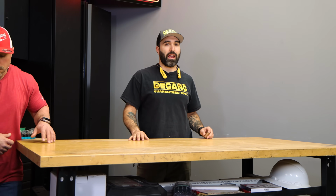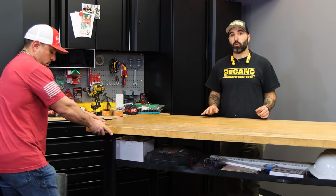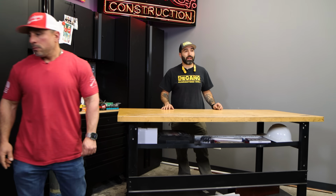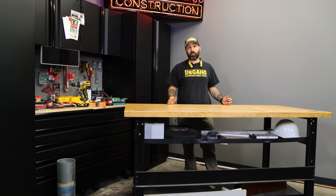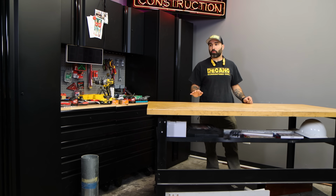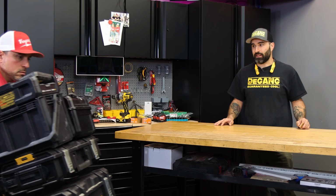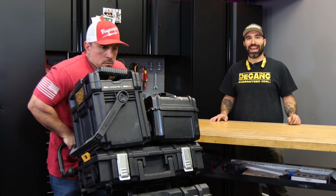Next up, we're gonna move into the most underrated accessory that I can think of, the most underrated DeWalt tool that comes out of my truck every single day, and it's Tough System. But where I'm gonna shock you guys is, you're probably thinking I'm talking 2.0. You may even think I'm talking about 1.0, but I'm talking about something that came out pre-1.0 that you may not even know has existed, and that is the DS Carrier.